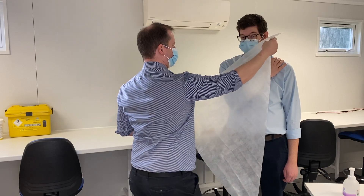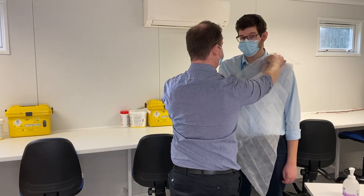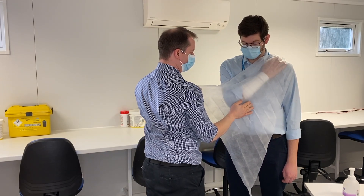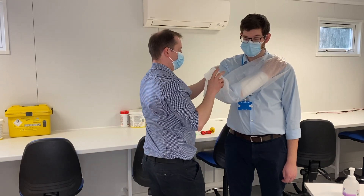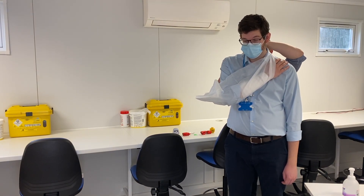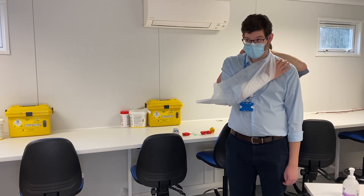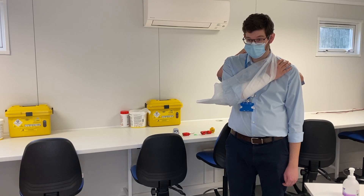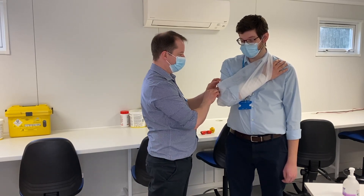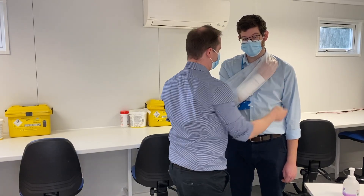This time we start off in front of the patient. We need to make sure that we have an adequate amount of sling to be able to curve around the arm to support it. You can ask the patient to hold it. Bring your elbow away from your body and tuck that underneath. We bring that around and get the ends to meet at the top here and tie those off to support the arm. At the bottom corner of the elbow you can see it's quite open — we might want to tuck that in and bring the arm in here to feel a bit more supported.